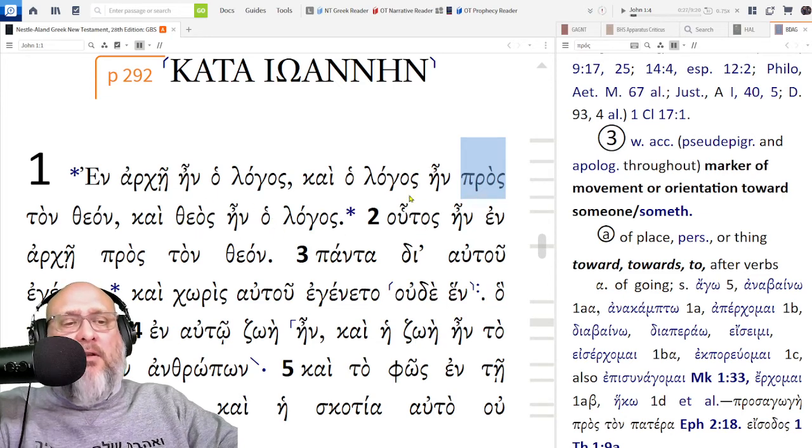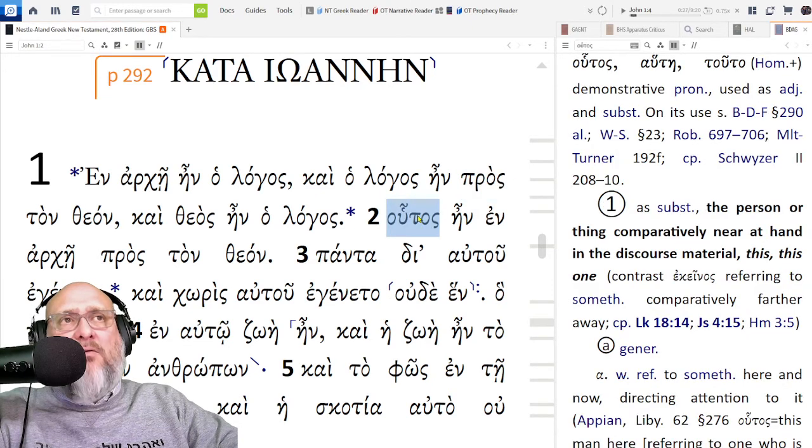This one is one of our vocabulary words. And again, if you double click, this one was in the beginning toward the God.